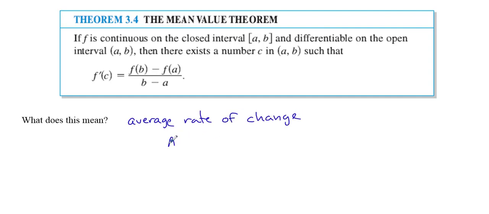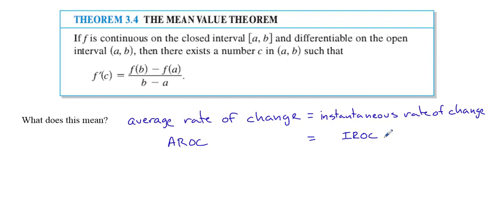What have I called this before? The average rate of change equals... So the average rate of change over some interval is equal to, and what's the derivative? What is that derivative evaluated at a c value? What is that? Slope. What else do we call that? Slope of the tangent line. What else, in terms of rate of change? Instantaneous rate of change. Now we've actually seen that once or twice. Instantaneous rate of change, and you just found the derivative at a value, right? So AROC equals IROC. The average rate of change equals the instantaneous rate of change. So that's the mean value theorem.